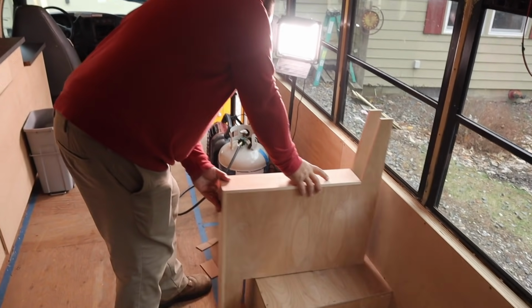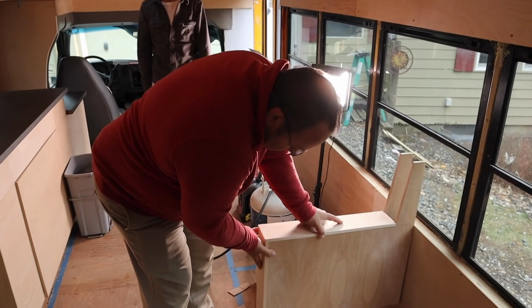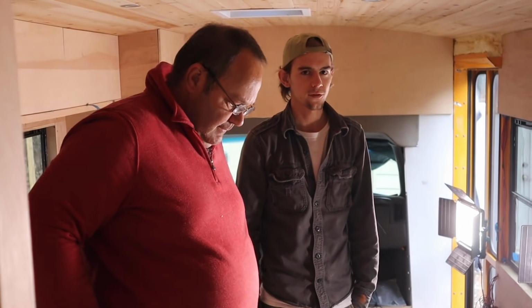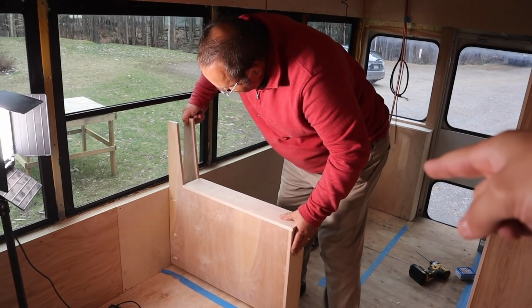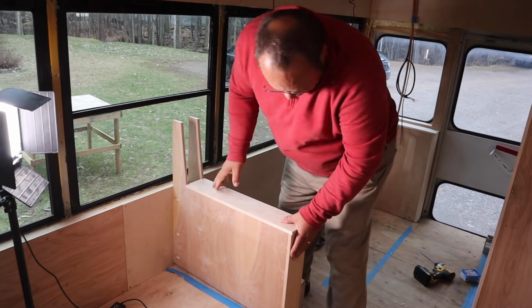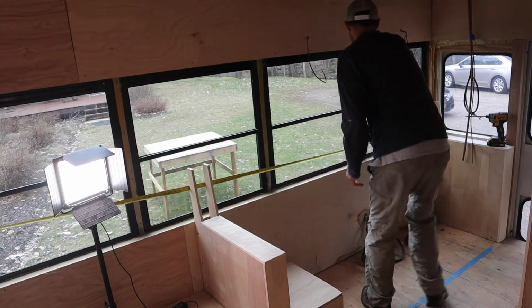Moment of truth. There you go. Something like that. What do you think? I think it's gonna look great. Feels like home. Feels like home. I like that. All right, so we got our front side, we got our back side, and now we're just gonna separate them by 6 feet, and then that gives us the center part, but there's our armrests of the couch and the beginning of what it's gonna look like.